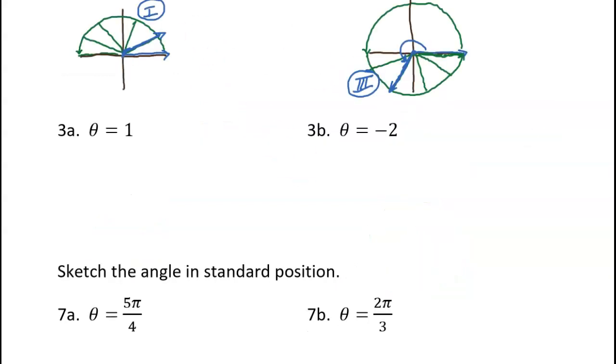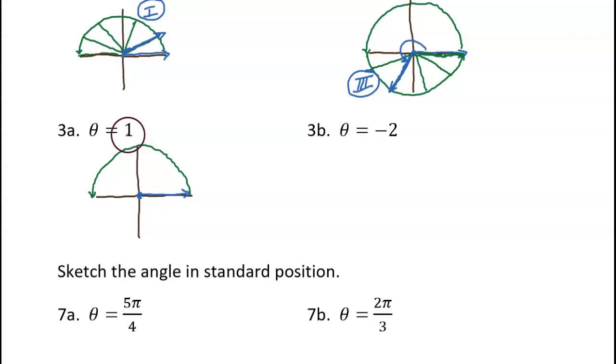Next, number 3a. In what quadrant is an angle with a measure of 1 radian? Let's sketch it to find out. Draw the initial side of the angle starting at the origin and tracing the x-axis to the right. However long you draw this ray is the radius of the angle. Next, we're going to rotate the end of that ray in a counterclockwise direction. If we went all the way to here, a half circle, that would be pi radians. Pi is the same thing as 3.14. So a half circle is a little bit more than 3 radians.